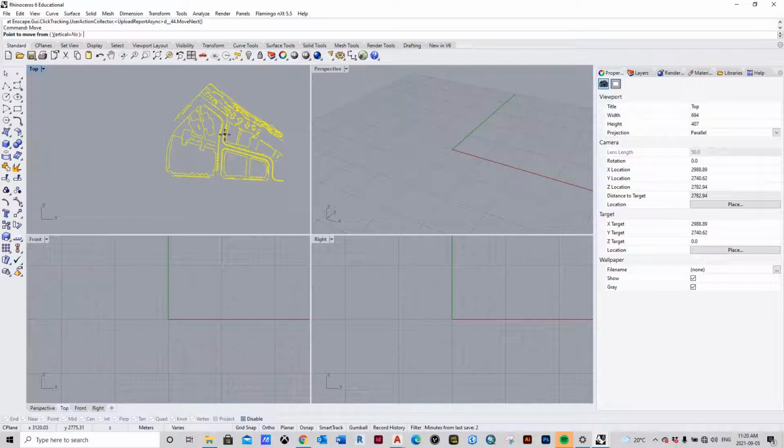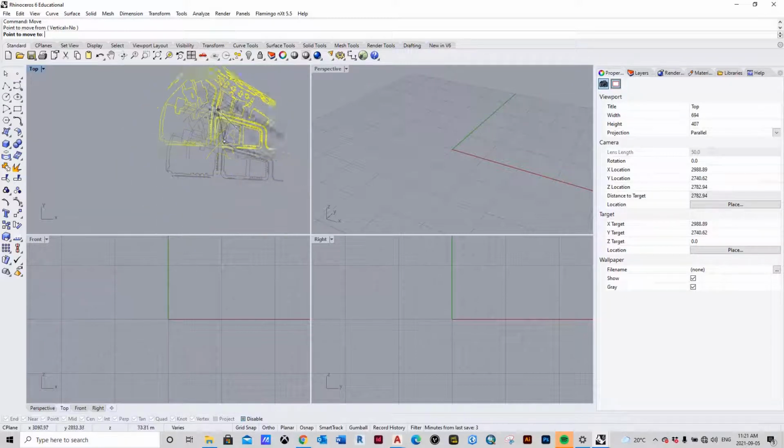Now, the way Rhino works too is it's always going to ask us to pick a point for where we want to move. So you can really pick anywhere in here. That's just going to be the base point that we move from. So just for the heck of it, I'm going to pick the middle here. We're going to select. And then look at that. We don't even have to click and drag. We just click once, and that's going to let us move this all around. We can move this over to our workspace.